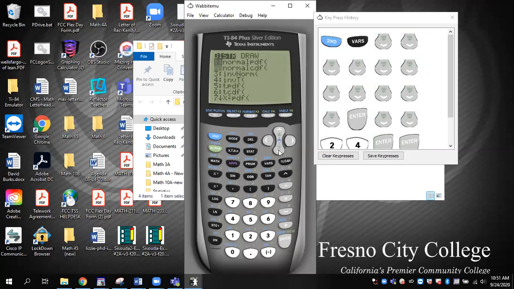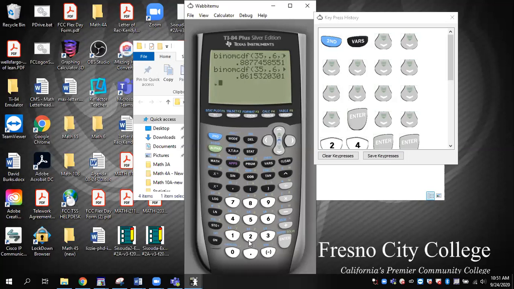Second distribution, go on down to binom CDF. And this time the X becomes the lower number minus 1. So my lower number was 17, minus 1 is 16. And then hit enter 3 times, and there's my second answer. So now you just type those in.